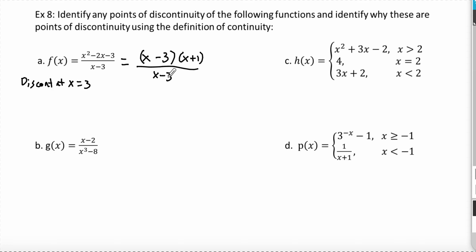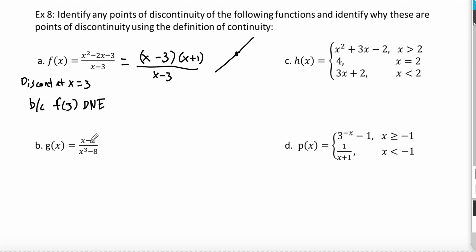So we definitely have a discontinuity when x is 3 because we can't divide by 0. But what do we have? We have a hole is what it looks like. So this function is discontinuous because if it's a hole, all it means is that the point doesn't exist. So we can say because f of 3 does not exist. Right, that's a hole. This graph is going to look something like that.